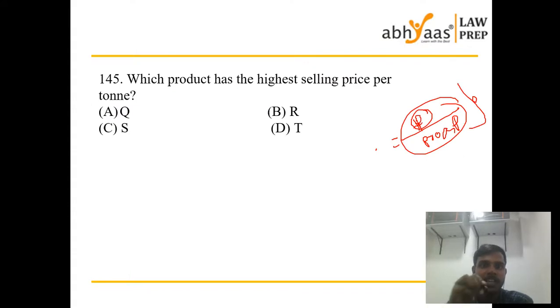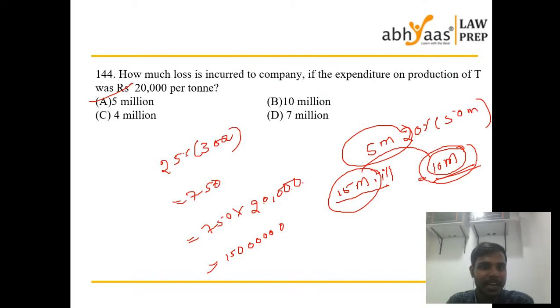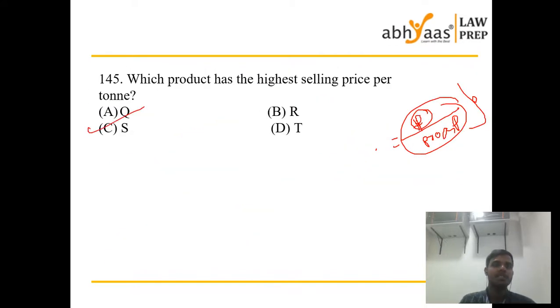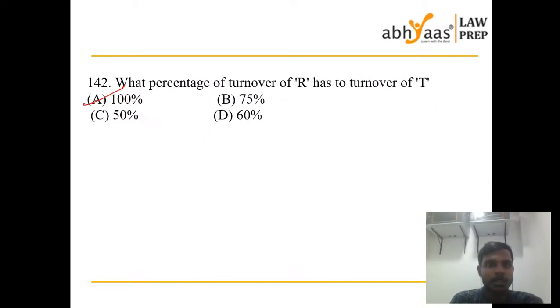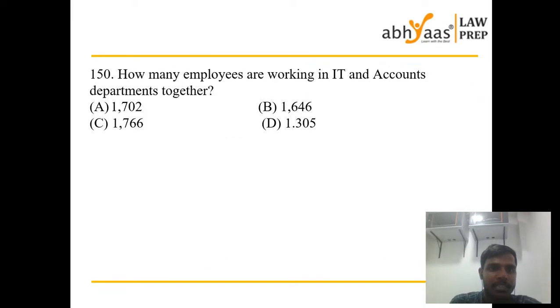So for the product with the highest selling price, if you see S, I am getting the value 1.25. If you compare all the values, I'm getting the highest value for S. So option C will be my correct answer. So don't waste your time calculating the total production and then dividing and then calculating your total revenue, whatever the turnover, which is very calculative. If you compare the values, it hardly takes 1 minute to do this question. Okay, I hope this 145th is clear. Next, we will move on to passage 3.